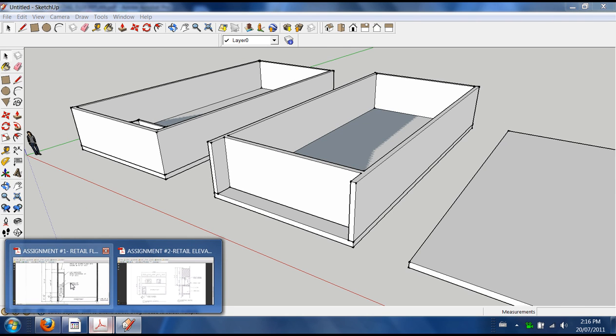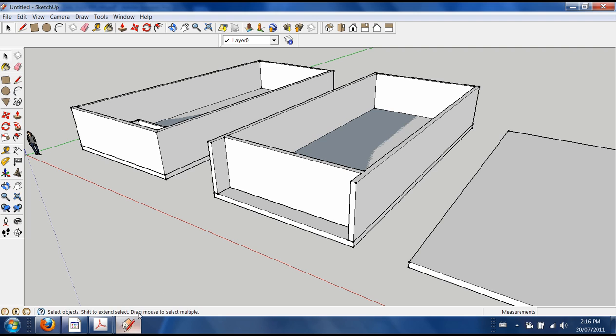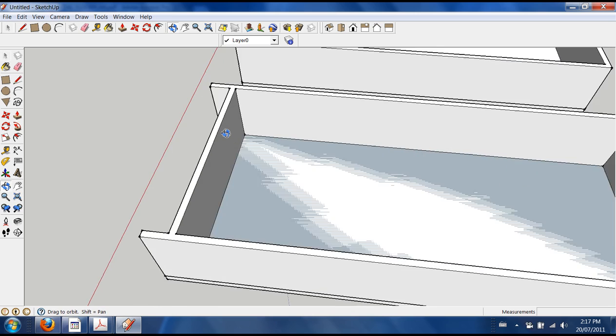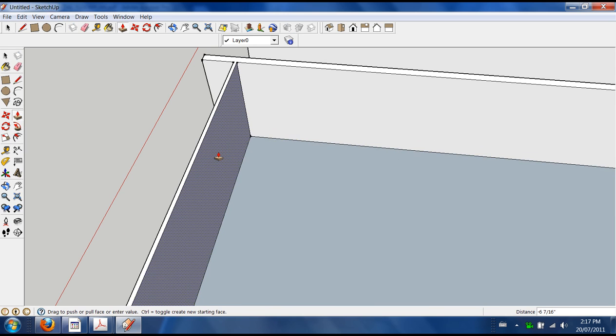Alright, now I can take a look here. I've just created that wall right here, and you can see that wall is actually 4.5 inches, it's not 10 inches. So what I should do is move this wall in the back 4.5 inches forward. So I'm going to orbit. I'm going to look at the back here, because you can see this is a 10-inch wall, but it should only be 4.5 inches. So I'm going to click here and move it back 5.5 inches.